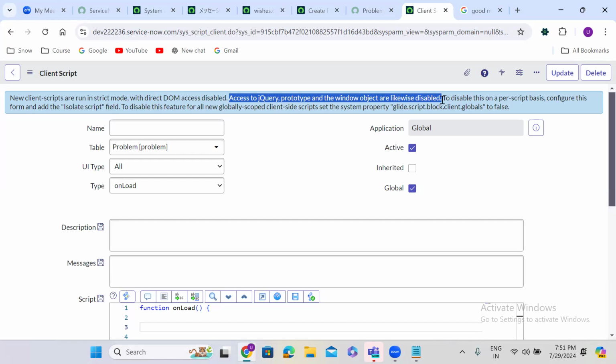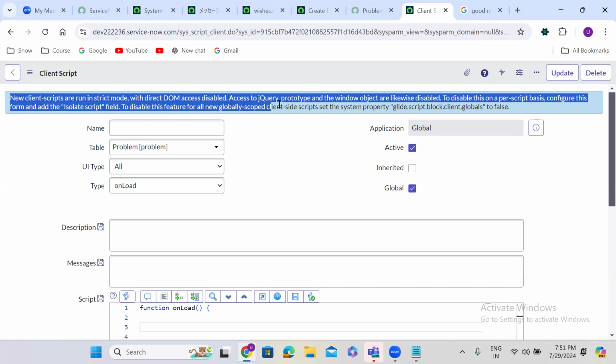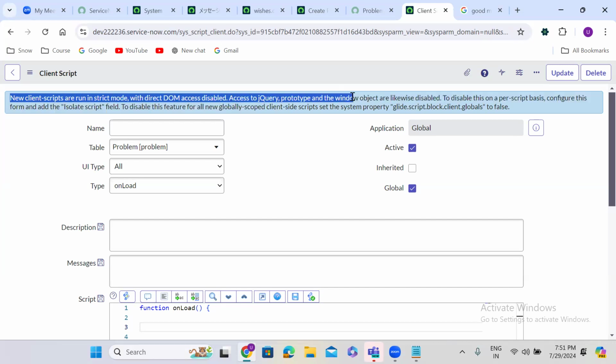So advanced JavaScript, in the sense of the Document Object Model, browser object model, window object, jQuery, these things won't be allowed. You can see here, new client scripts run in strict mode with direct DOM access disabled. Access to jQuery, prototype, and the window object are likewise disabled.